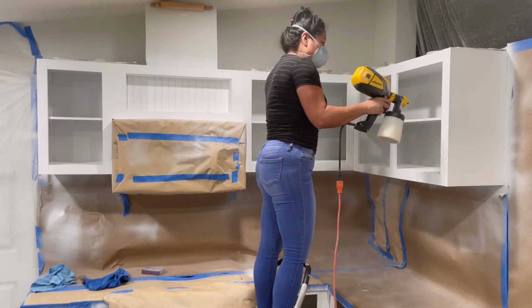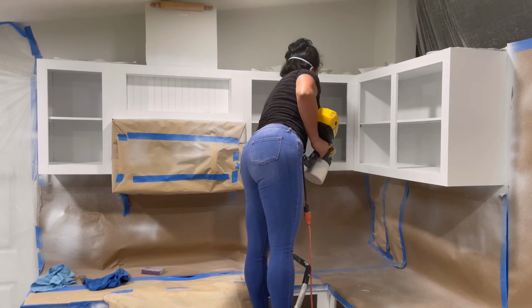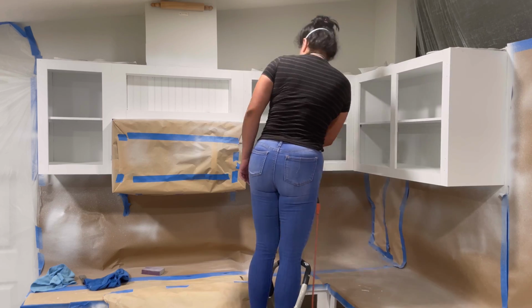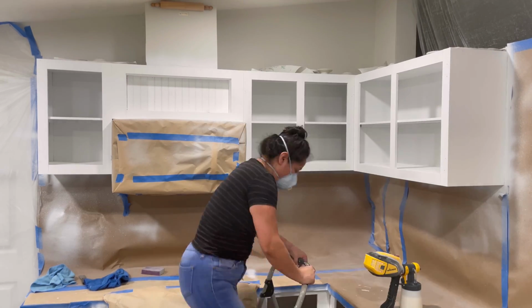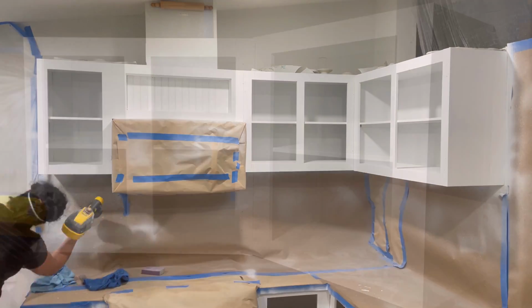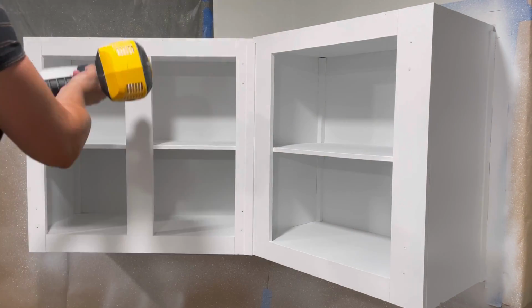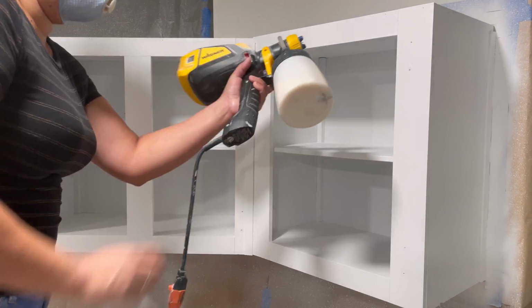I did follow the directions on the paint and the primer and the polyurethane on the drying time. I don't remember if it was 1 hour for each coat. I can't remember, you guys. My gallons got paint all over them, so I can't go and read them right now for you guys. But I want to say it was an hour of drying time before you can reapply. And I did follow the directions on that as well.